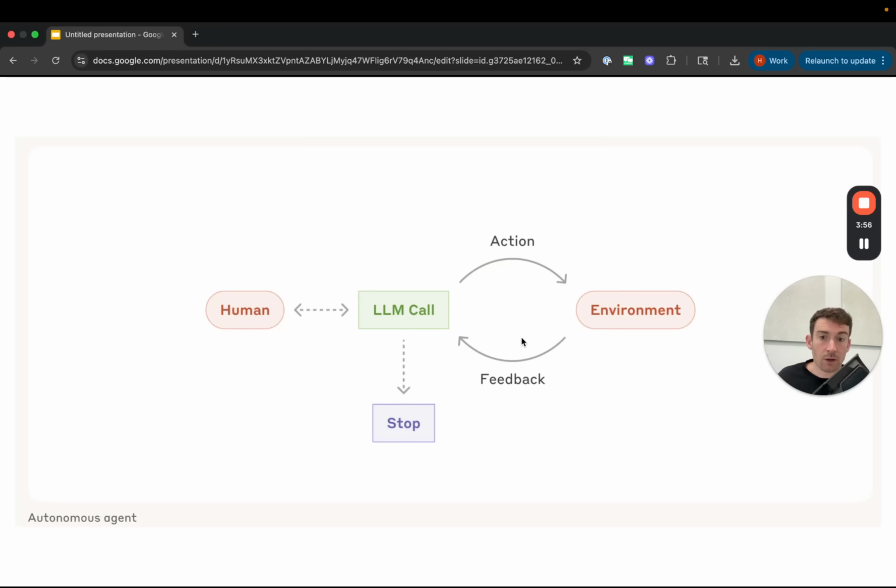Deep agents, on the other hand, are able to do those longer time horizon, more complex tasks. And it's not that they're using a different algorithm. They're using the same algorithm. What's different is the four things I mentioned earlier: the prompt and the tools that it has access to. Let's go through these one by one.